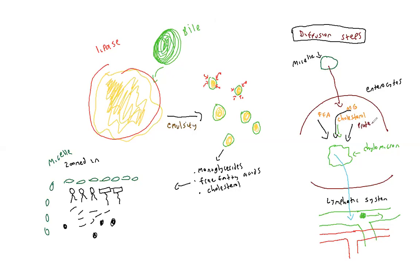Are we going to get into what happens when it gets into the liver? Yes, we are, when we get to chapter 22, which is metabolism. Yeah, when it gets into the liver, long story short, the cholesterol at least is going to be carried on two transporters, low-density lipoprotein and high-density lipoprotein, which I'm sure that you've heard of those. So we're going to quickly talk about the anatomy and physiology of the actual structure of the small intestines.